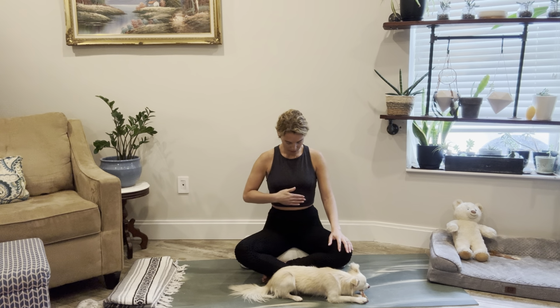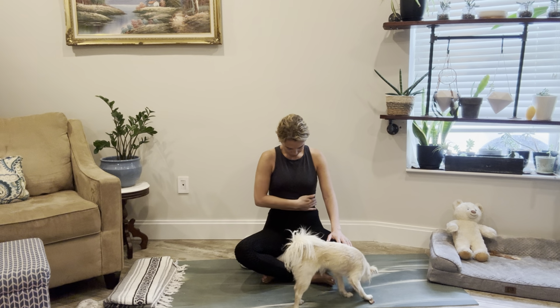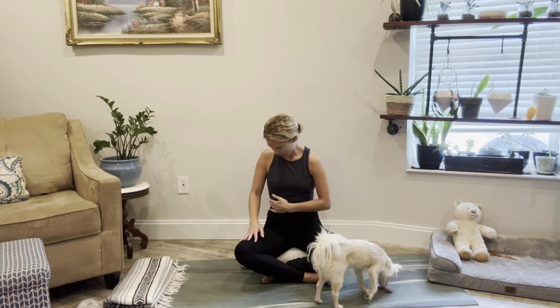Good. And then rest the hands back down, palms facing up for a moment just to get a little bit of external rotation into the shoulders. And then we'll place our left hand right underneath the right ribs, and we're going to create about 5 to 10 pumps. So circles here, just massaging, really good for digestion, good for any abdominal swelling. And then we'll come to the other side, just pumping in towards the belly button. It really doesn't matter too much the direction you go.